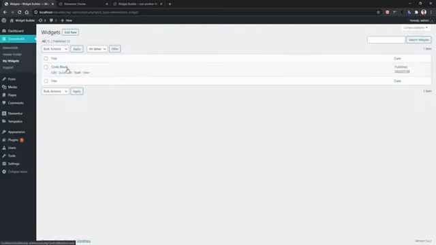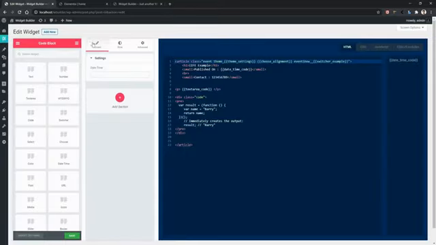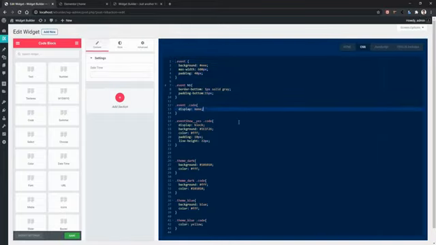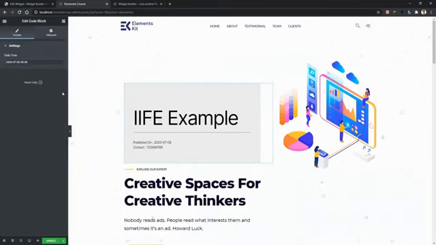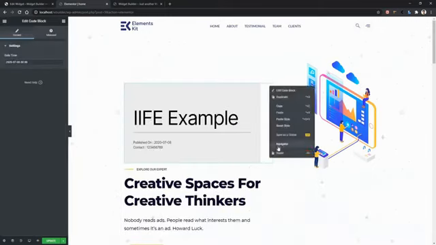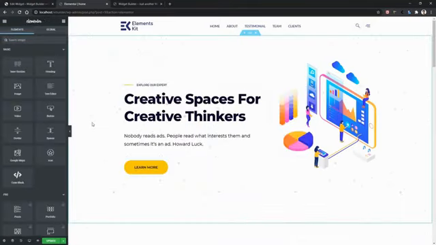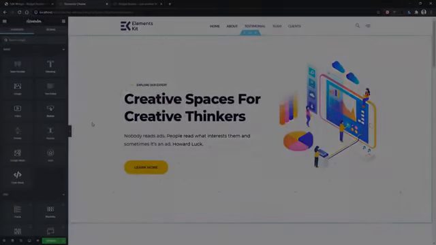There is a widget named Code Block. This is what I have already created. Click Edit, and here you can see in the content section, I have added a new control named Date and Time. And in the HTML section, I have used some HTML code, and in the CSS section, I have added some CSS code. Now let's see how the output looks. Open any page with Elementor Page Builder, and you can see the Code Block widget in the group of basic category. Let's drag and drop here, and there you'll find the date control. If you want to know more about the widget builder, you can watch our widget builder videos.